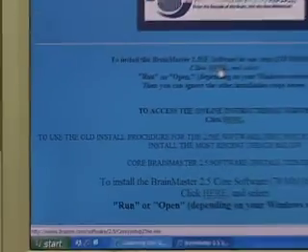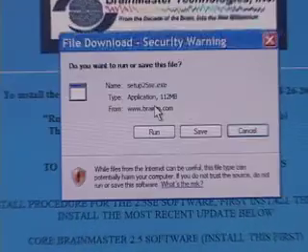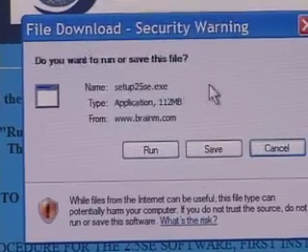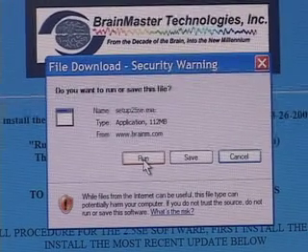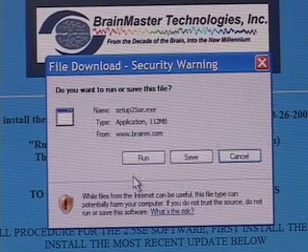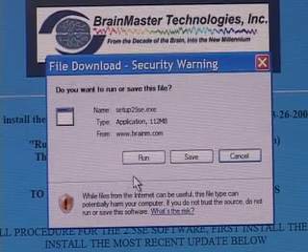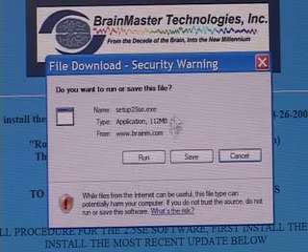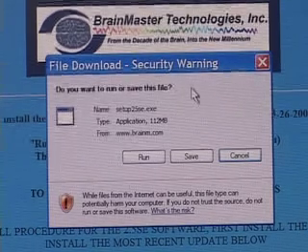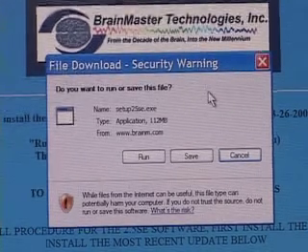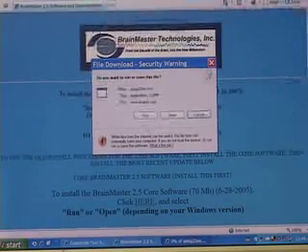Once you click where it says here, right on top, you will automatically begin the download. All you have to click is Run, and the rest will happen automatically. It will extract the software and put it on your laptop. That will be the core software as well as the updates for 2.5 software. So likely if you are a BrainMaster user and you've already taken this step, you are all set to go.